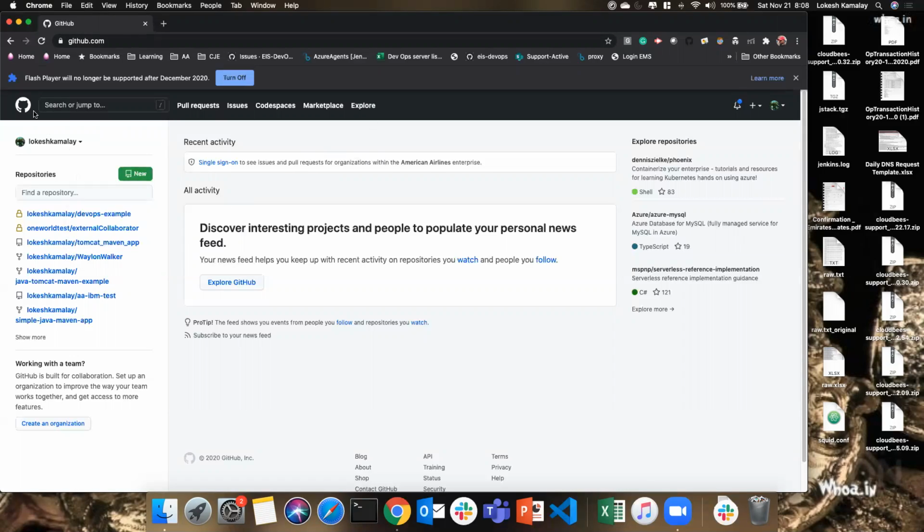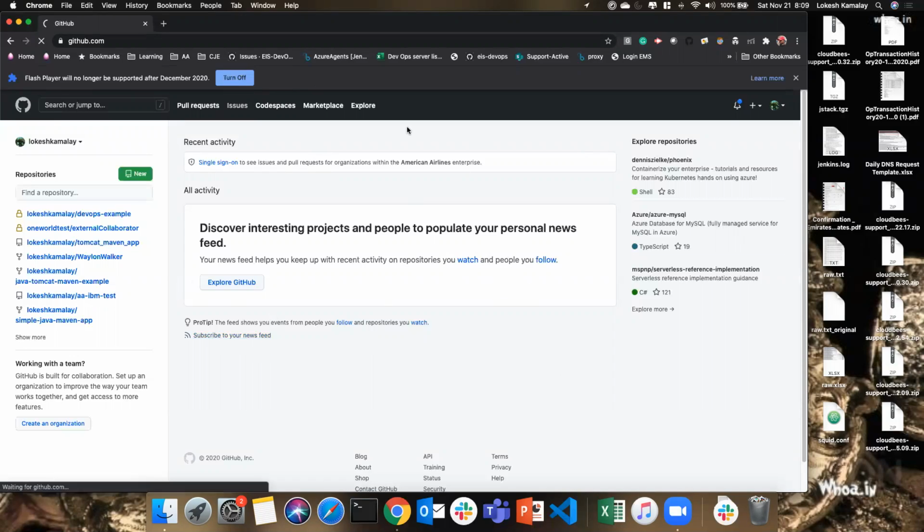GitHub is like a hosted repository service. We also have a similar one in the market called Bitbucket. When you join a company, your company may be using GitHub or Bitbucket. We picked GitHub because mostly people are using GitHub nowadays, so GitHub is good to learn. When you log into GitHub, you may see a different screen because I have had my GitHub account for 5 years and have so much data, but you may see it empty if it is a new account.